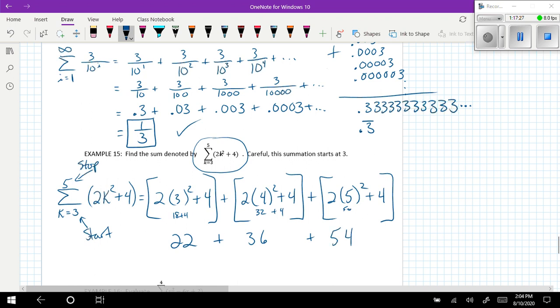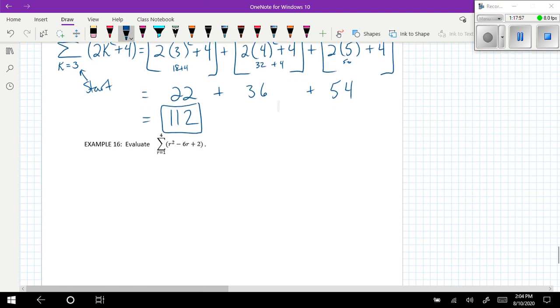And this whole answer gives me 112. You know, I don't want to write my answer there. I don't like doing that. And I'm done. So if you're only doing a summation from 3 to 5, then you only have to substitute in the numbers 3, 4, and 5. And you substitute in integer values. Those are your inputs, which is why the definition of a sequence gave you that the domain were positive integers. Those are your inputs. Domain.